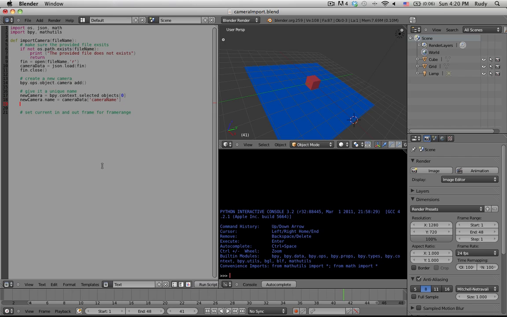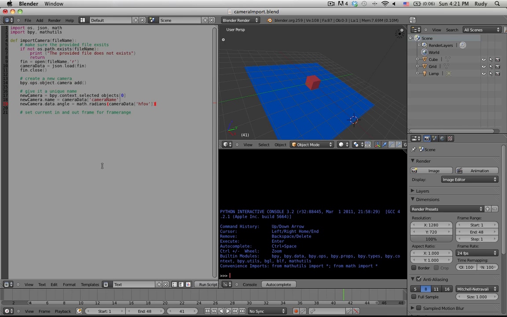New_camera.data.angle, and basically this is how you access the field of view of the lens of the camera that we just created. So we go new_camera.data.angle, and we're going to make that equal to math.radians of camera_data, and then we're going to open this and put HFOV, because if you remember correctly, we stored the horizontal and vertical field of view coming out of Maya.